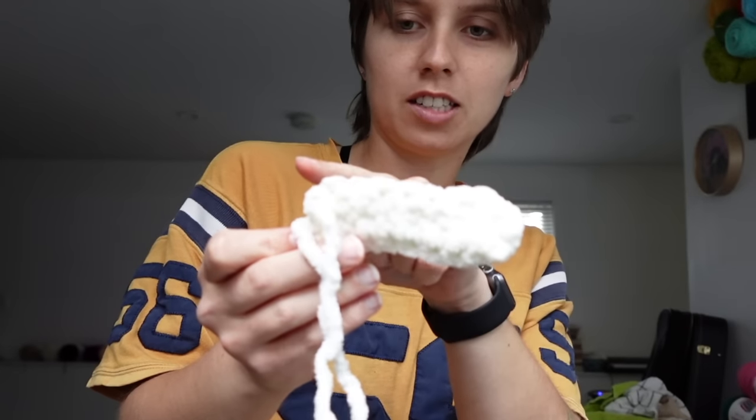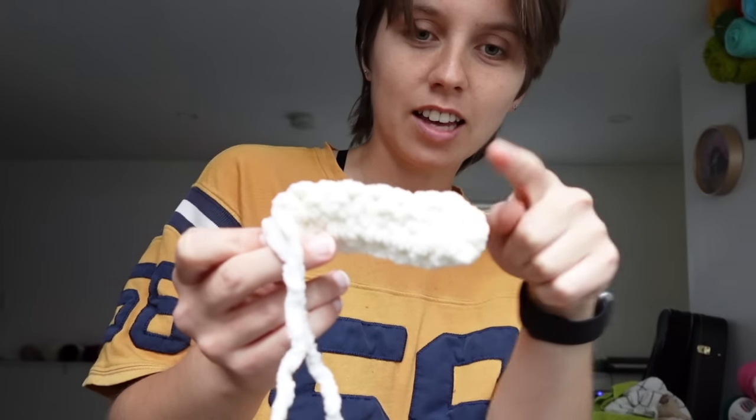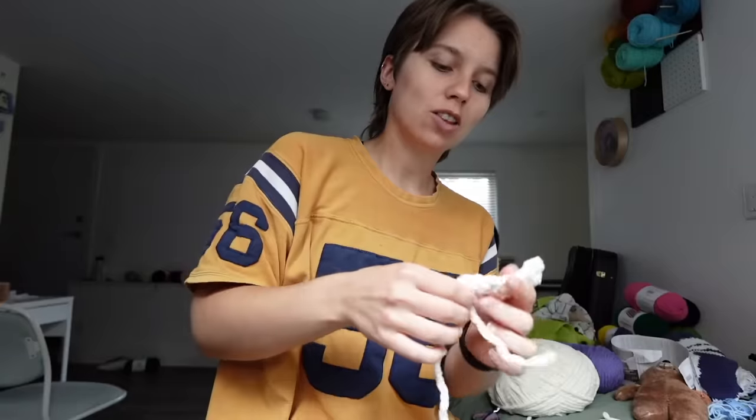Now I'm gonna increase in both these 2 stitches, single crochet across, then increase in 1, 2, 3, 4 stitches, single crochet across, increase, increase. And then the row after that will be 8 increases on either end. And I think so on and so forth.